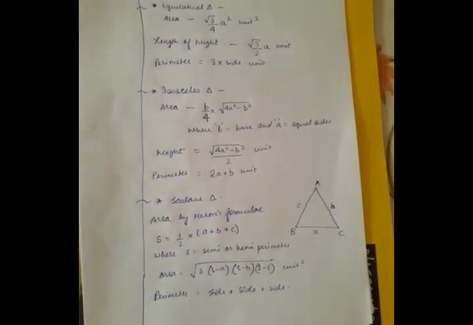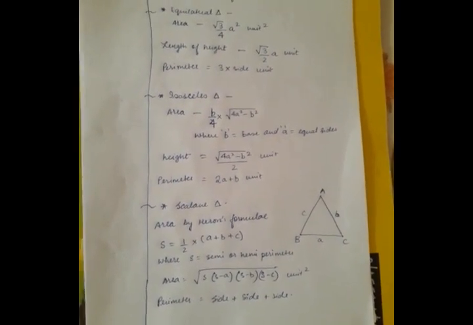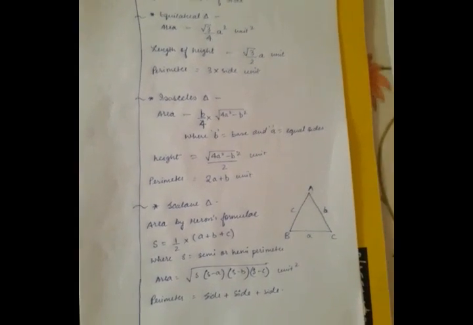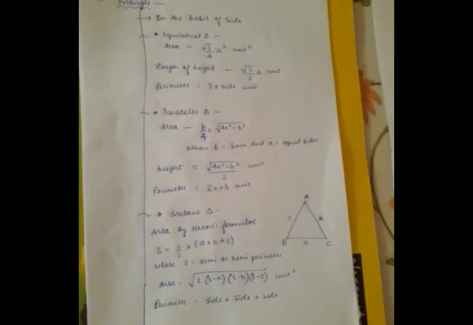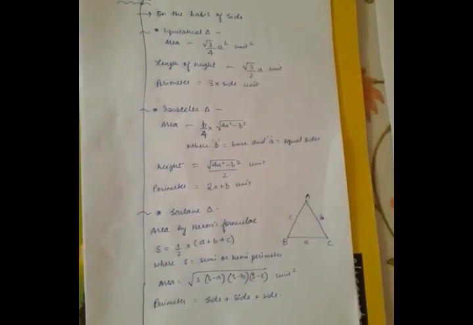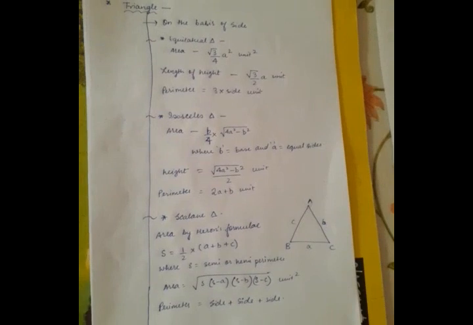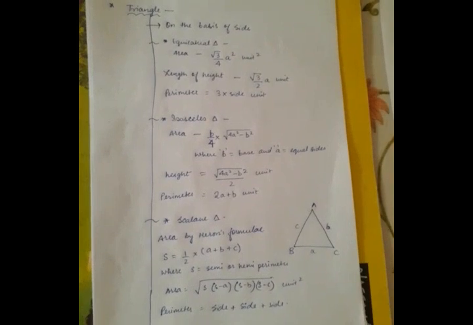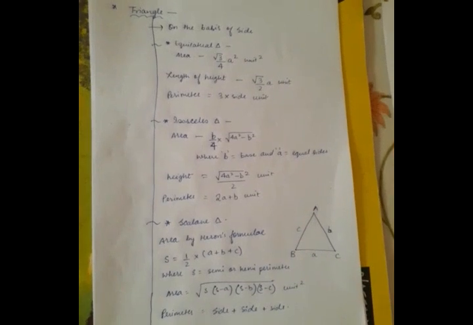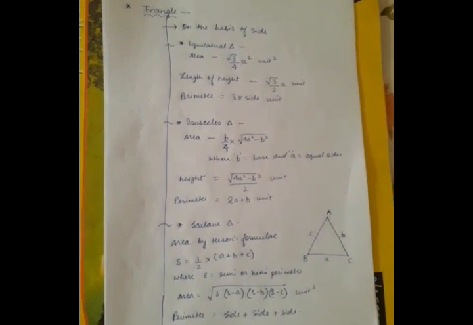What is this Heron's formula? Heron was a famous mathematician from Greece, and keep this in mind for your current affairs or GK, that India has contributed a lot in the field of mathematics for arithmetic. But when it comes to algebra and geometry, the acknowledgement always goes to Greece. The Greeks were excellent in geometry. Say it Heron, say it Pythagoras, say it Thales, Euclid, everyone. They were exceptional in geometry.